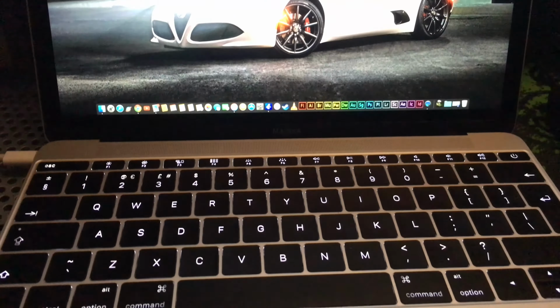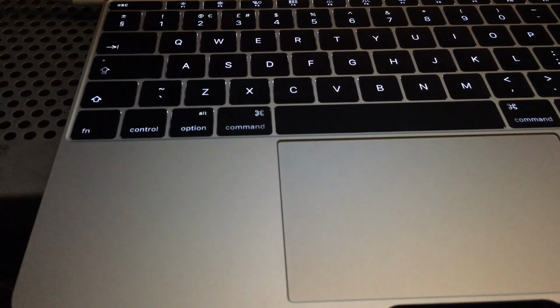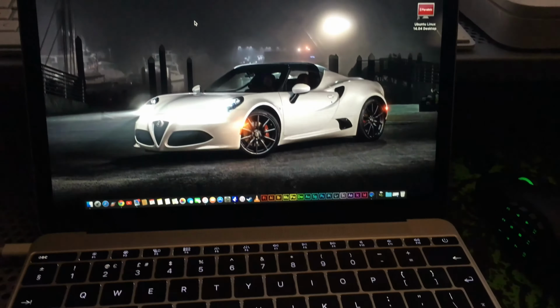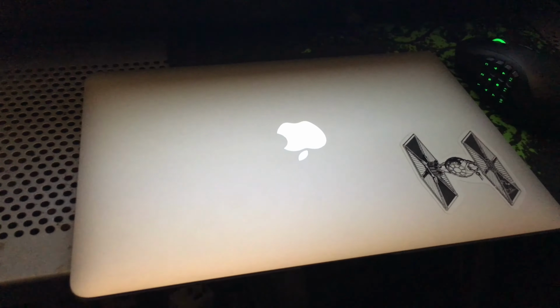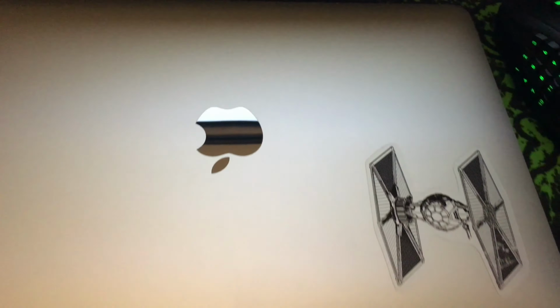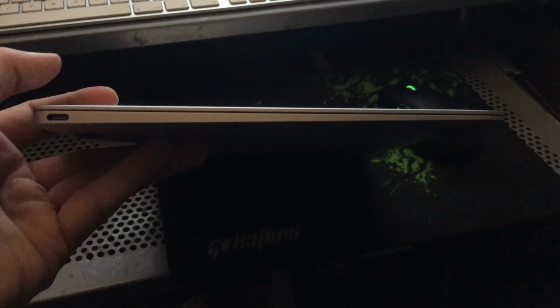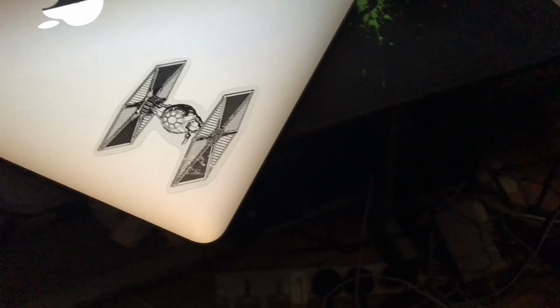So, specs of this base model MacBook is 1.1 GHz Intel Core M processor, 8 gigs RAM, running at 1600 MHz DDR3. We got 250 gig SSD, and graphics are Intel HD graphics 5300, running at 1536 megabytes, so 1.5 gigs. As you may see, we have a USB Type-C on this side, and as I flip it over to the right hand side, we have an audio jack, and that is it.